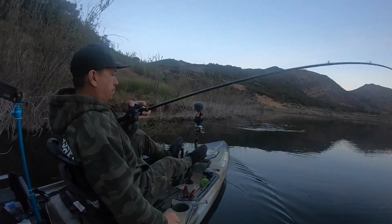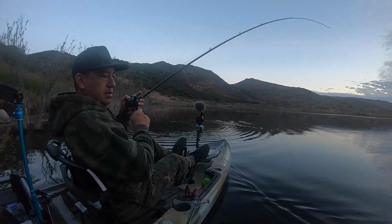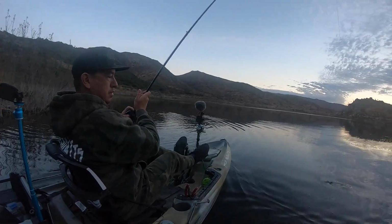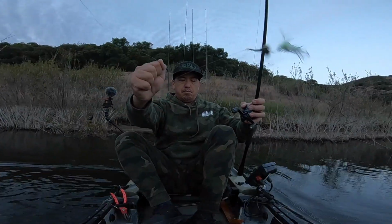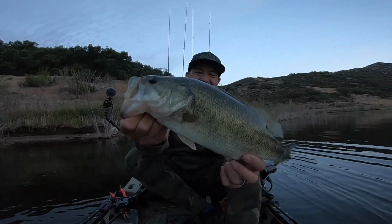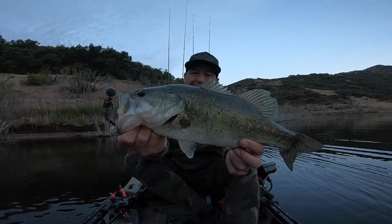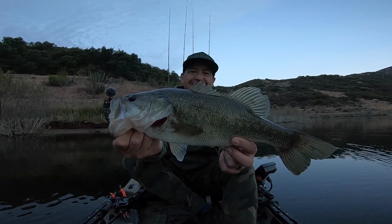Buzzbait. Send the stick ups a little bit. Yeah. Shook it right there. There we go, nice bear bass. Pretty sick. Great to get one right off the bat on the buzzbait.